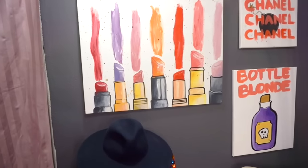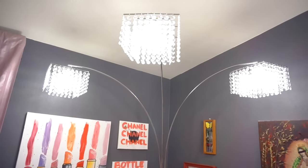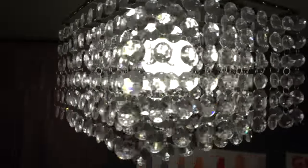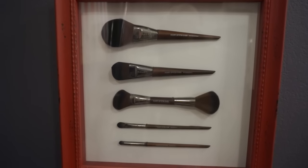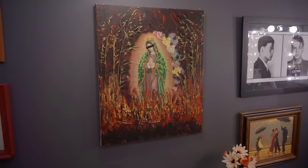Then we have the paintings on the wall. All these paintings I did — the lipstick, the fake little Chanel one, and the bottle blonde. And then we have this chandelier piece — I also got it at the furniture store where I got the mirror, discounted, so I got it for 100 bucks. I've always wanted one of these, and it's something I'll have for a long time. Behind the chandelier piece I have the framed brushes I got from Make Up For Ever. These are brushes with my name engraved, and I just super glued them into a shadow box. They're too cute to use so I decided to frame them and hang them. And then there are monarchs hung there — pretty. And the Virgin Mary — I painted that a long, long time ago.